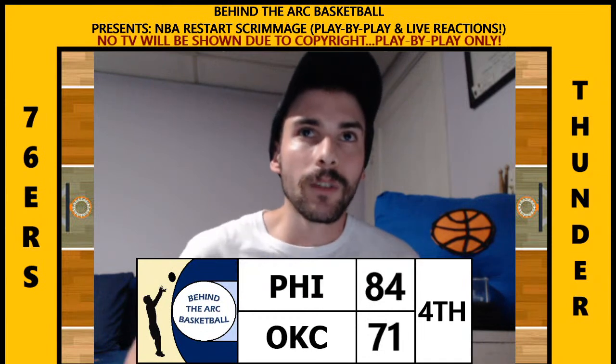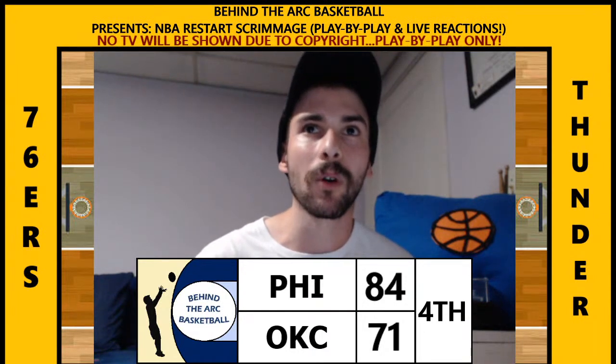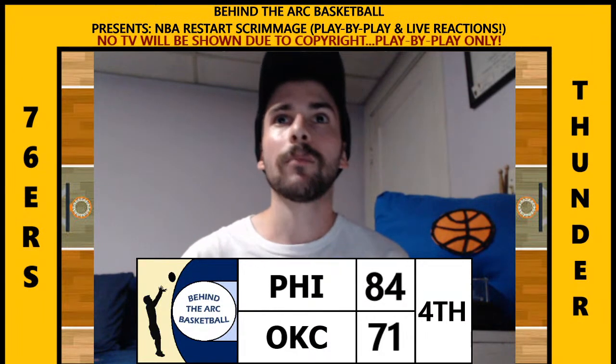10:25 left to go, fourth quarter. Left baseline. Scott going to put up the jumper. It's off the mark. Ball tipped around. Rebound by the Thunder. They try to keep it alive, and it goes off the back part of the backboard. So that's going to be out of bounds by the Thunder. The ball's going to go back over to Philly here off the inbound.